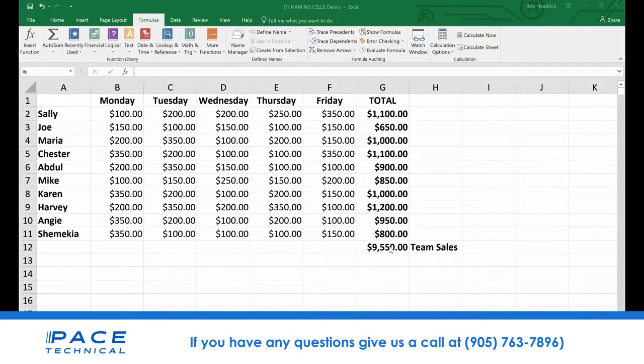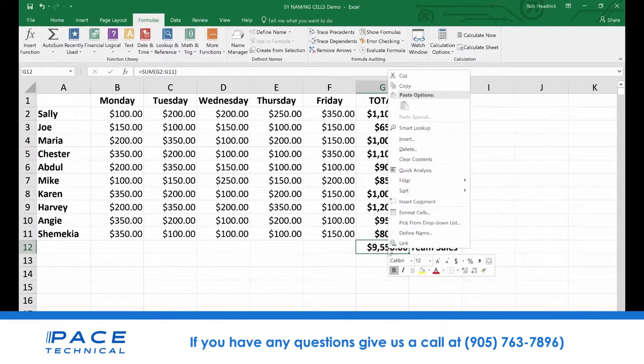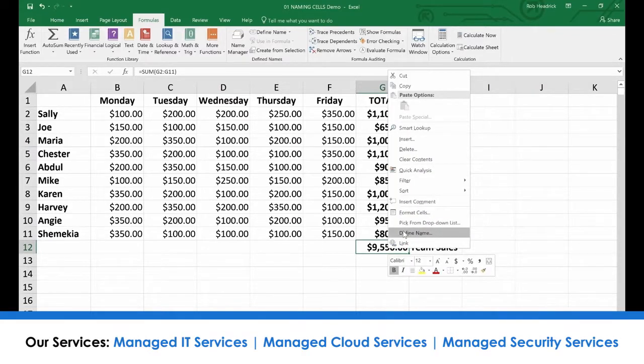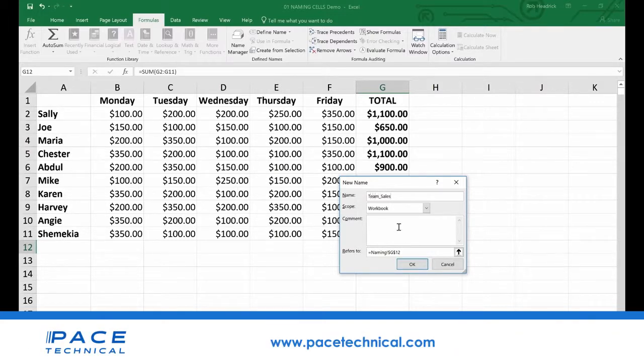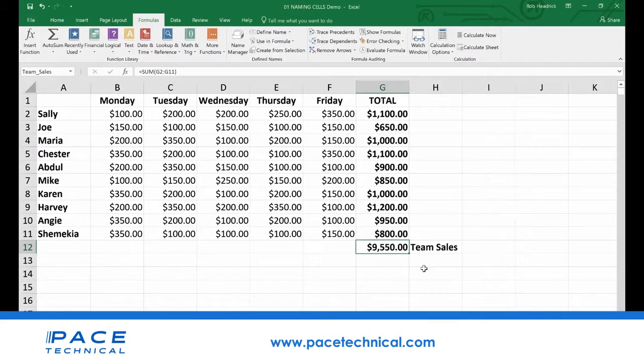We're going to call this cell very simply team sales. So we could right-click on it, click Define Name, write in team sales, add a comment or two if we wanted to, and then click OK.